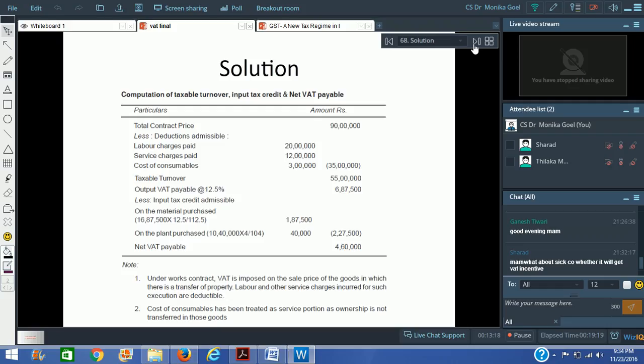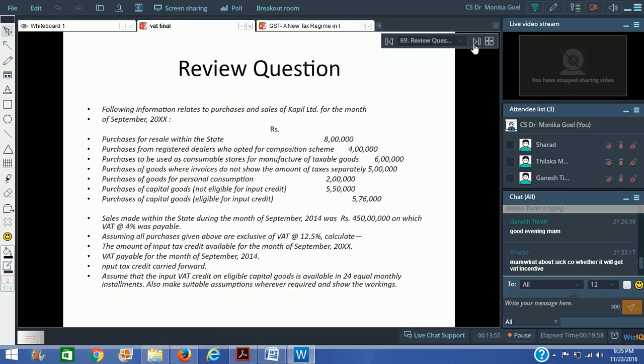Now I'm coming to Sharad's question: what about an SIC company, will it get the VAT incentive? See, the VAT itself does not have any incentive. In the sales tax regime, there were a lot of incentives which were given to various kinds of companies. They had sales tax incentive schemes, STIS they used to call it, and they were very commonly available depending upon the sales tax turnover. People were given a lot of incentives. But those schemes have now become irrelevant in the VAT regime. No such schemes are there. Right? So even if you are an SIC company, you do not get any scheme because in the VAT regime there are no such schemes.